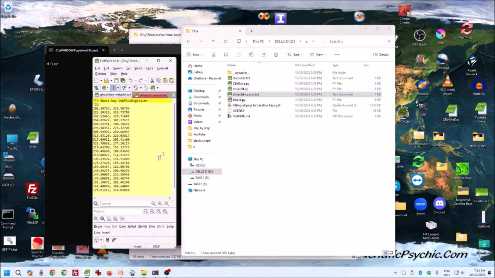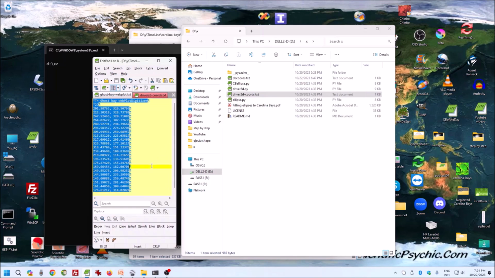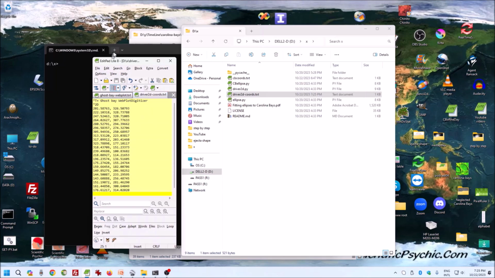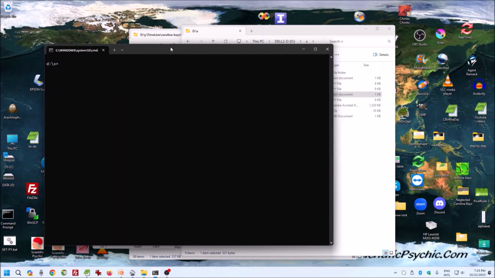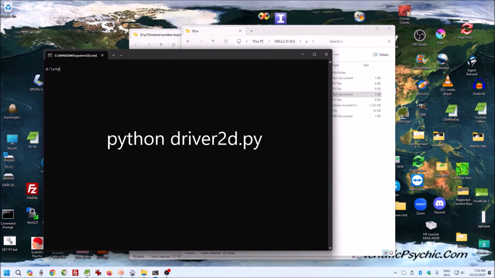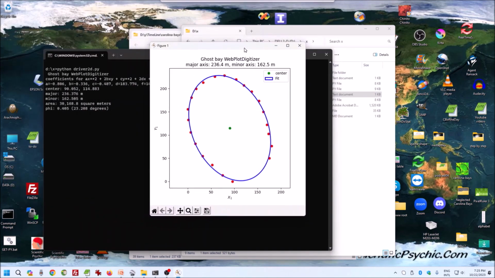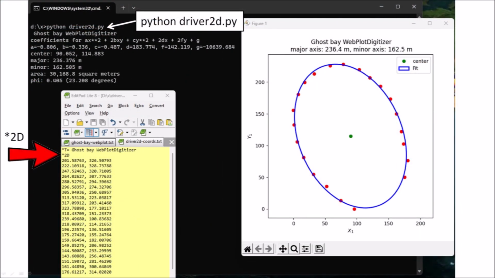We transfer the data to the driver2d coords.txt file, and then we run the driver2d Python program. Since the driver2d program can handle geographical coordinates and coordinates for a two-dimensional map, we need to have a line that helps to identify the input with the asterisk 2D code.